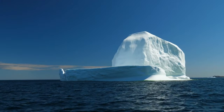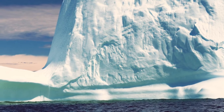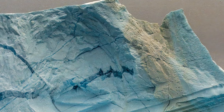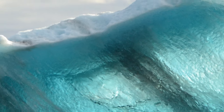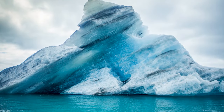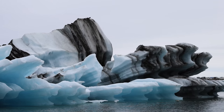When you think of icebergs, you usually think of a large chunk of pristine white ice. But in Antarctica, you find icebergs striped with colors of green, blue, yellow, and more. The different colors are caused by ice forming in special conditions. Green typically appears when water rich in algae freezes. Blue stripes are more often freshly frozen water. Other colors are typically caused by sediments of debris picked up by the water as it freezes.